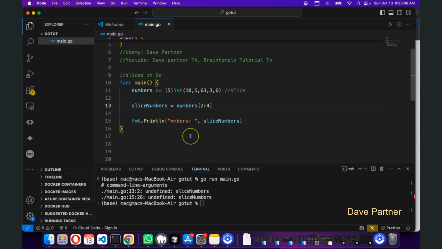We did not declare the variable well. As you know in Go, you have to declare the variable this way, or you can add the var keyword and then specify the type. But I prefer it this way. Okay, so clear.